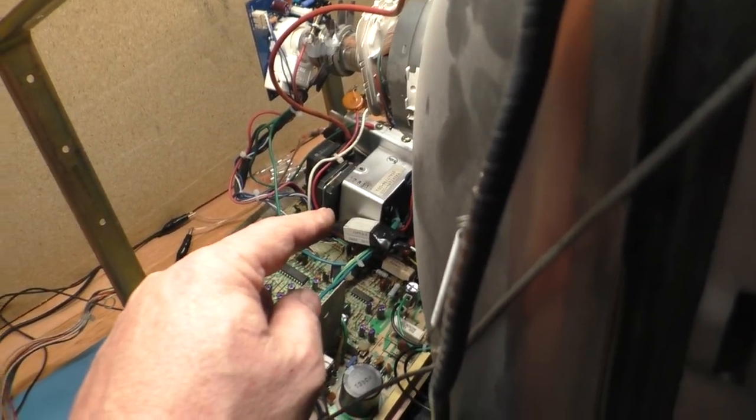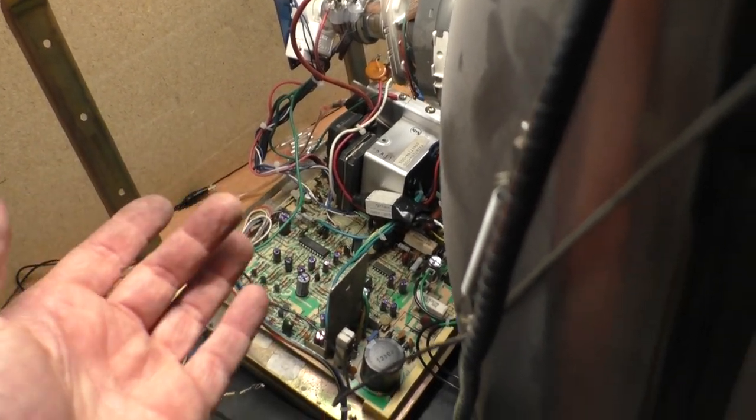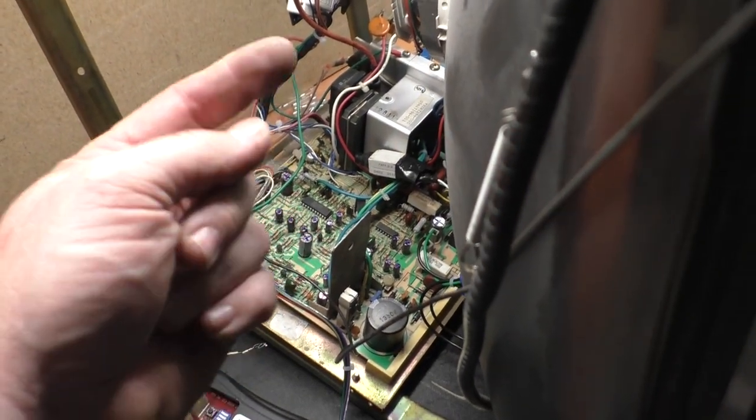Comes on. Okay. And it works. I forgot to mention that whenever you have R91 or R92 out of tolerance or open, it's usually a sign that there's something wrong in the vertical deflection circuit.